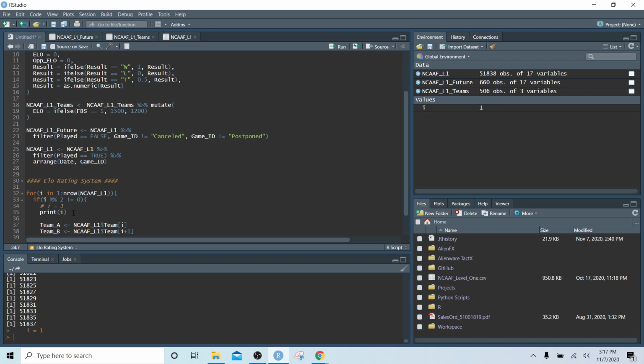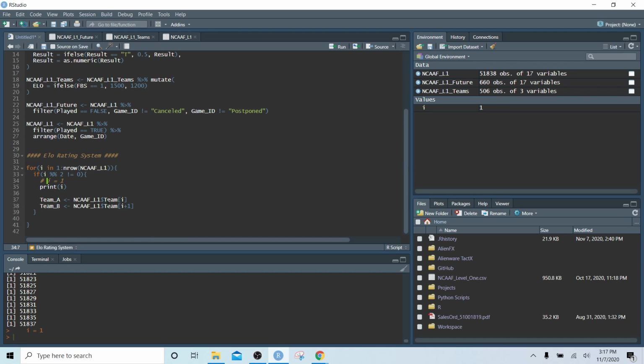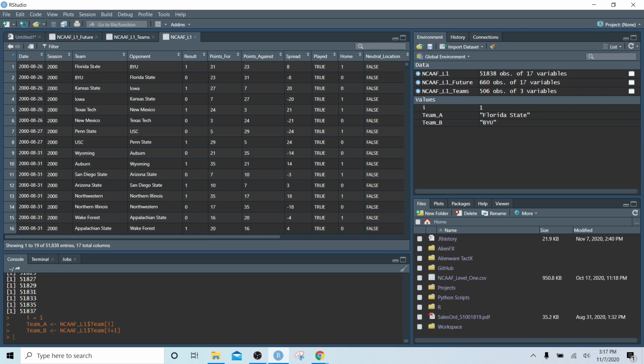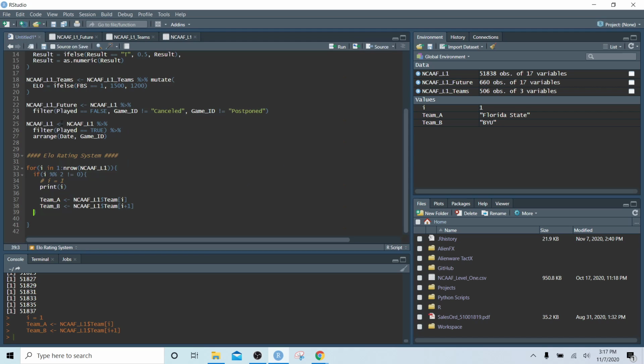Make sure you comment that out later. Just so I can run this test code without having to run the full loop, I'm going to have this dummy variable up here so that i is always equal to 1 while I'm building out this for loop. So let's execute these two lines. Okay, so you can now see that team A is Florida State, team B is BYU, which should correspond, right? So Florida State, BYU, perfect.